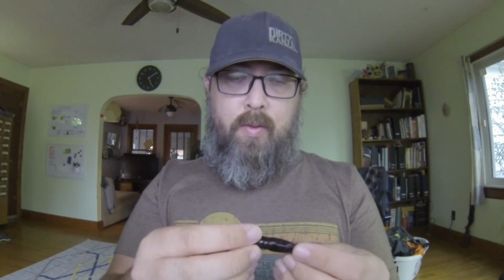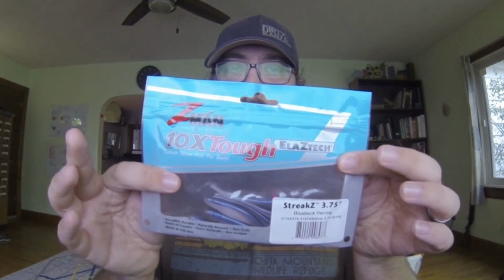I'll either Texas rig this or I love to use Z-Man's bullet hooks. They're a little bit rough on plastics, but I can throw them on just about anything. Just got a 2-pounder the other day, just throwing them on some light rocks where I normally catch some pretty small fish. So that's pretty cool. Just regular Mustad hooks. This will be good for Texas rig, of course. So kind of a standard to have anywhere. I don't Texas rig a lot actually with baits or with hooks like this. I use a lot of Z-Man hook products, Ned rigs, that kind of fun stuff. So always good. I'll throw those on. Maybe with those craws, I'll probably pair those up. We'll see. I always like a good Z-Man product. You're probably noticing that already.